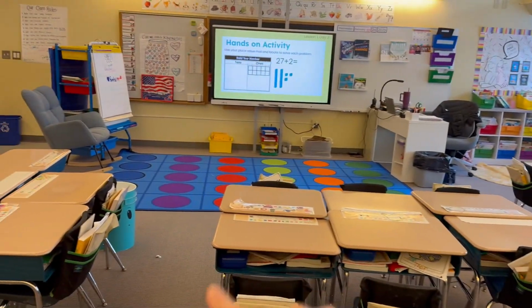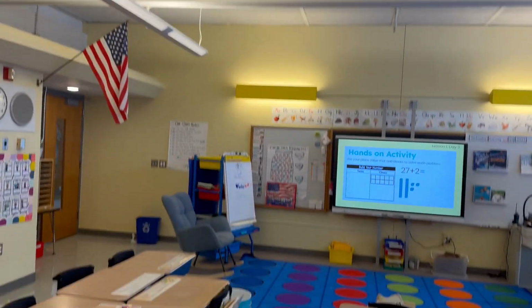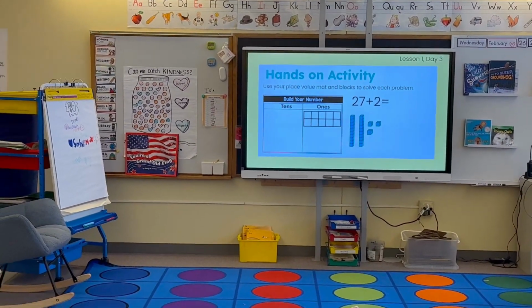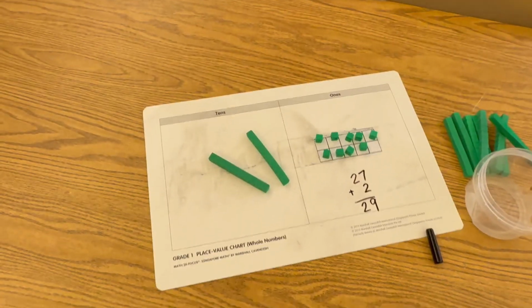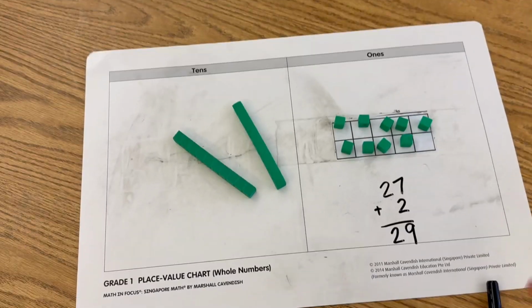I can just quickly walk around to each section here. Oh, also, I forgot, I showed this earlier. We have a leak, so that's fun. That's why this poor student has been back here at this desk, because there's a leak there. Just added fun to our day. But anyway, I can easily walk from table to table and see who's getting it, who's not getting it, and keep practicing. We did about 3 or 4 of these all together.